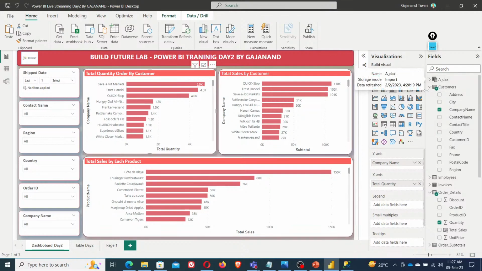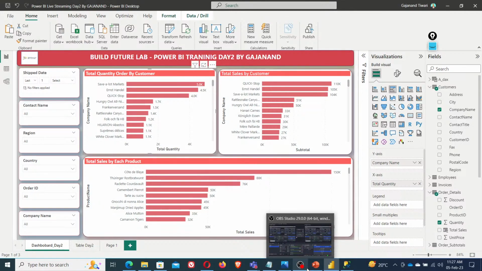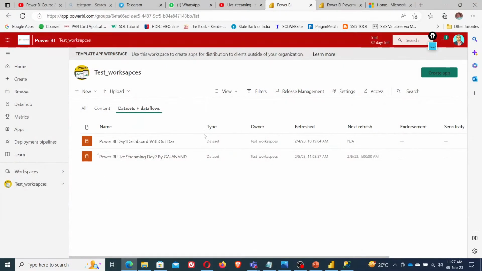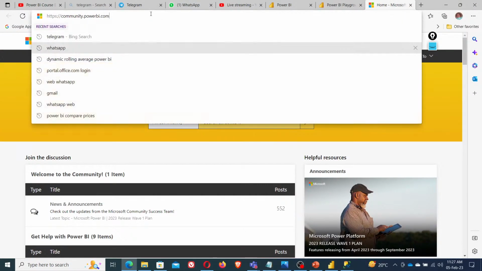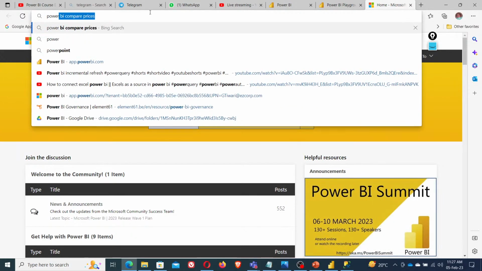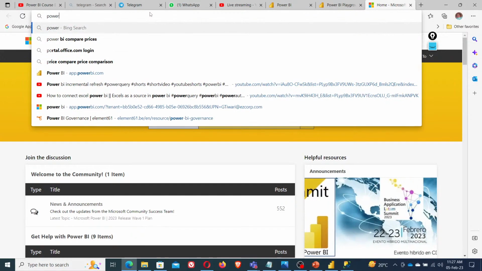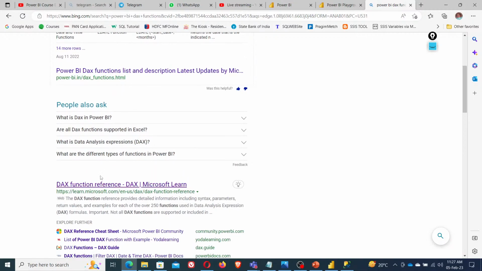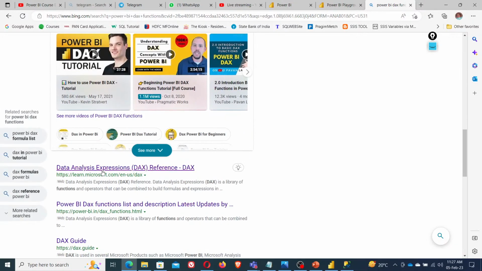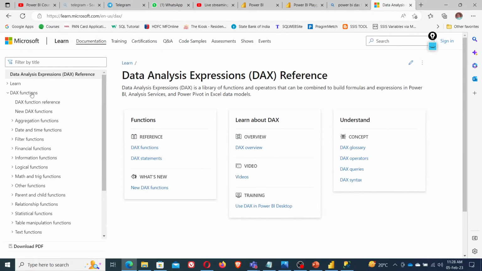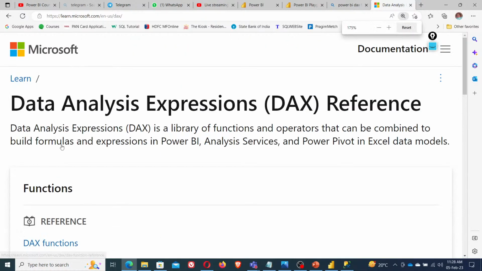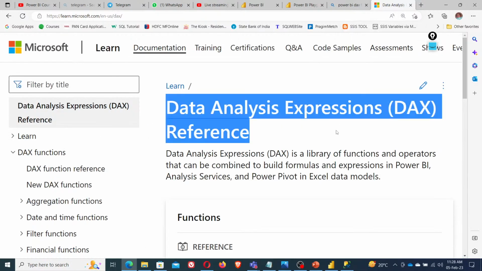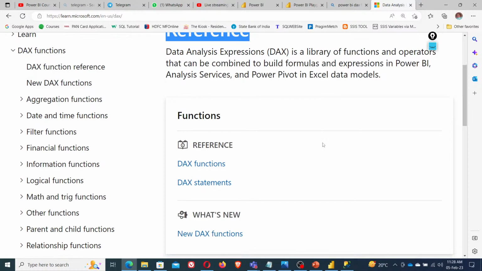Since I told you, the next question is, what is DAX? DAX is Data Analysis Expressions, and I'll give you the link so that you can explore every day. You must learn one DAX every day. So Power BI DAX functions, and I know most of the people are aware of that, but I'm talking about people who are new. Okay, let me increase the font. Data Analysis Expressions, DAX. DAX is very helpful in Power BI.